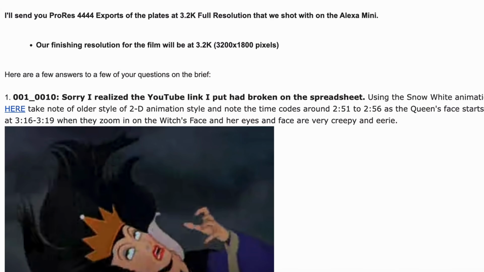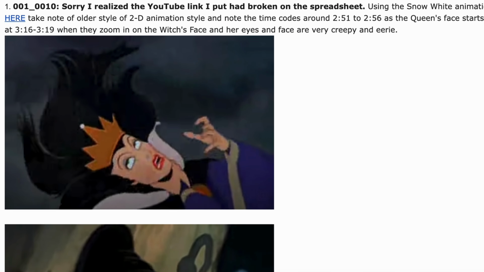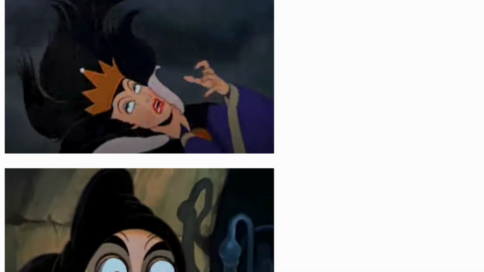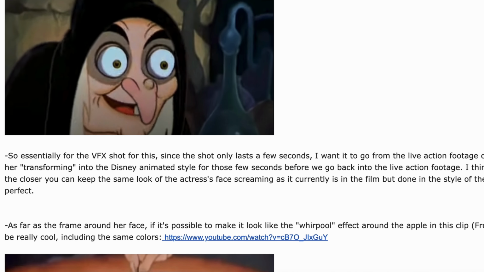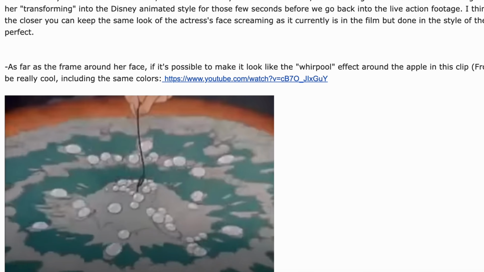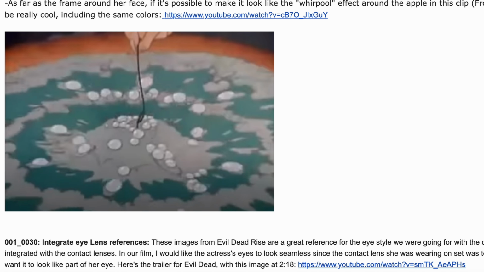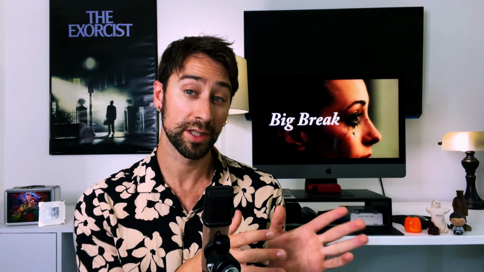You can check out my descriptions of some of the things that I wrote to them in that initial email about the design I wanted and the style of the animation. And part of this was just to see if they had the ability and the resources to pull off the shot the way that I was looking for. After I sent them this initial description of the scope of work with some references and photos and videos to steer them in the right direction, they sent me back a couple different questions just to clarify or add even further detail just to be even more clear on what I wanted.